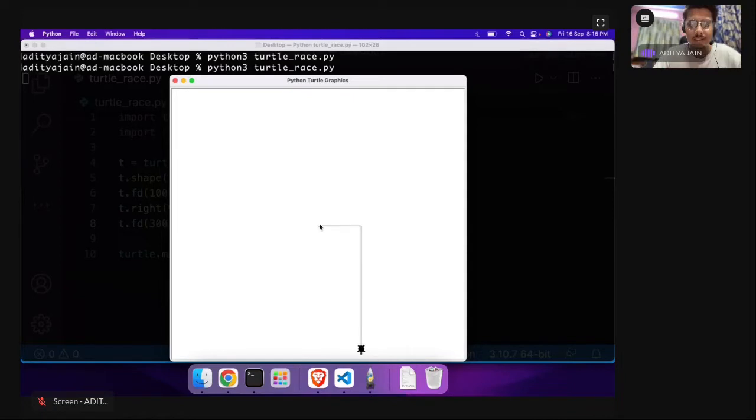Then it moves forward 100 pixels, takes a right turn by 90 degrees, and then goes 300 pixels down. So that's how you operate your turtle. Sounds good. We can move ahead.